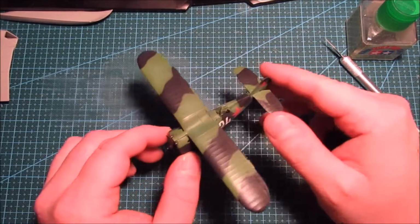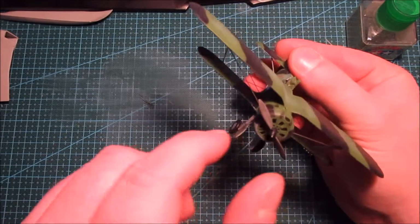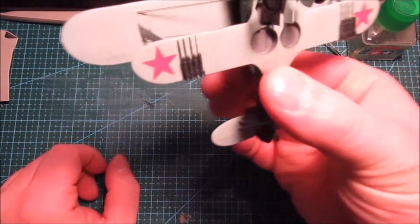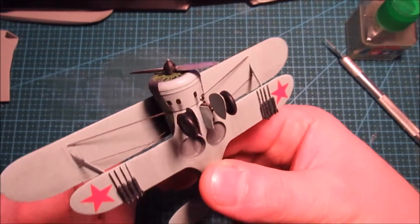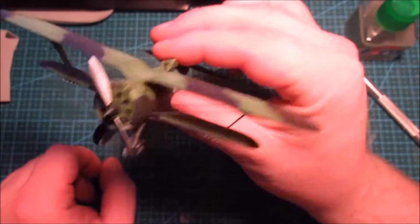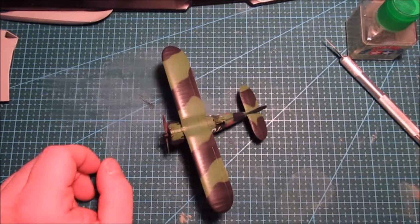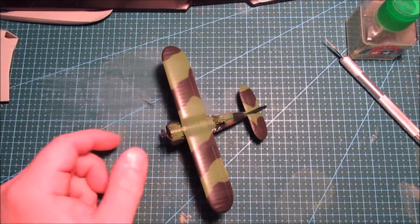And I also did some sooting around the guns, as well as giving it some exhaust streaks all the way around there, and the rear guns, if they were out of frame. So all that is left now is to give it another coat of matte finish, whatever you want to call it.